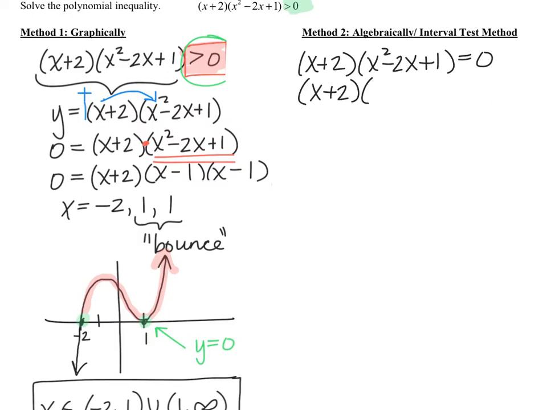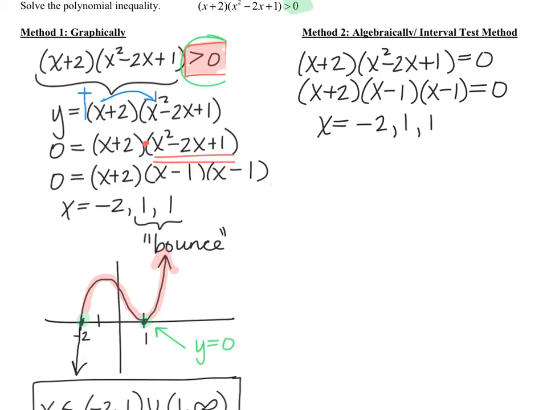And if that trinomial there, x squared minus 2x plus 1, let me mention, if that did not factor, then you would need to do the quadratic formula. In this case, though, it factors. So we have x minus 1 times x minus 1. And therefore, my zeros are x equals -2 and +1. And if you want to write that +1 appears twice, you can.